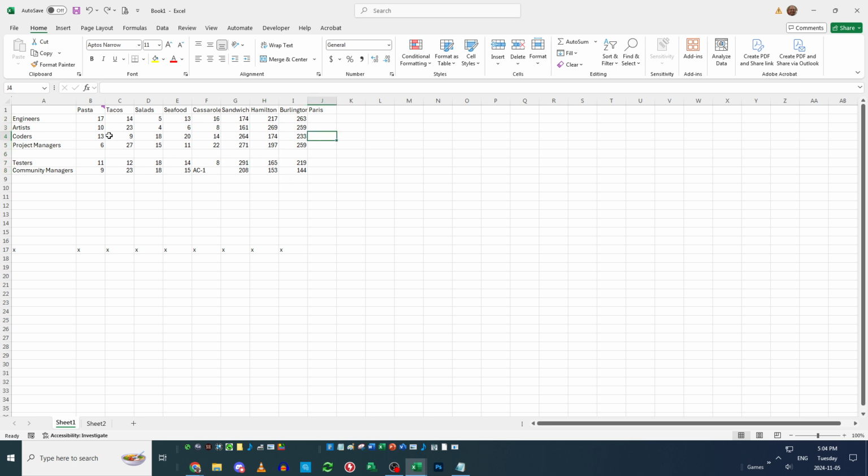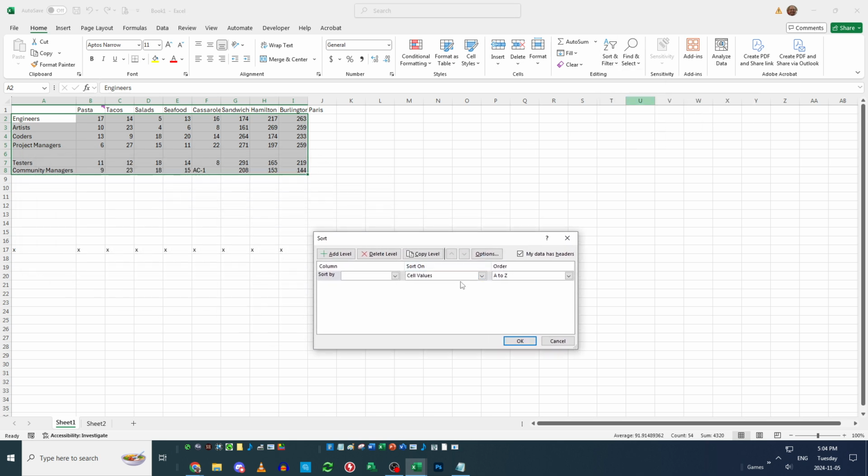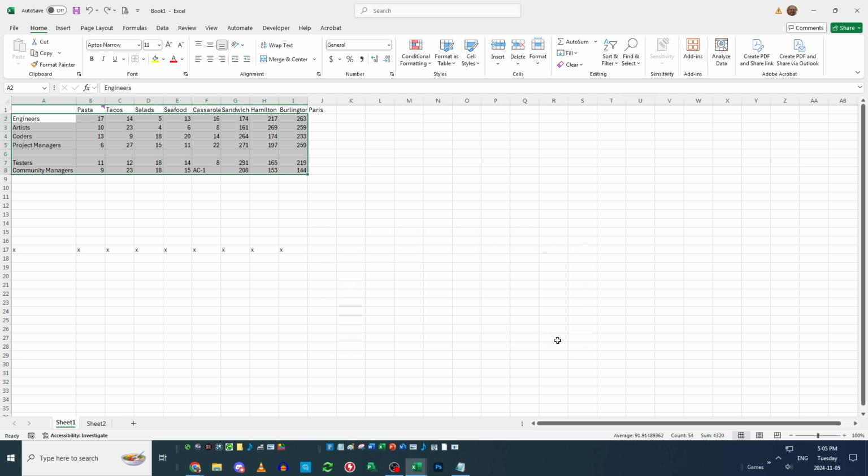Another way to avoid that warning is to highlight all the data that you want. And then when you're saying that you want to sort, you could do a custom sort. Here you have a pop-up that you can actually layer the sorting. I could say I want pasta from largest to smallest, and then I can add a level and do Burlington from smallest to largest. So that you can sort the data multiple times. Again, you're learning to float things to the top to find them. I'm going to cancel out of that.